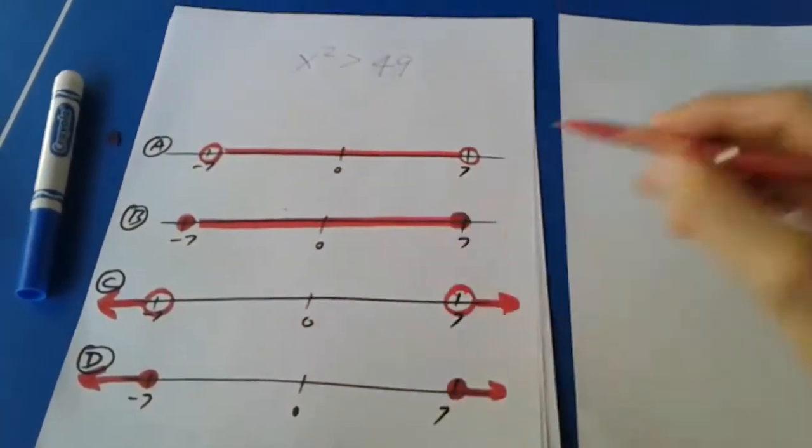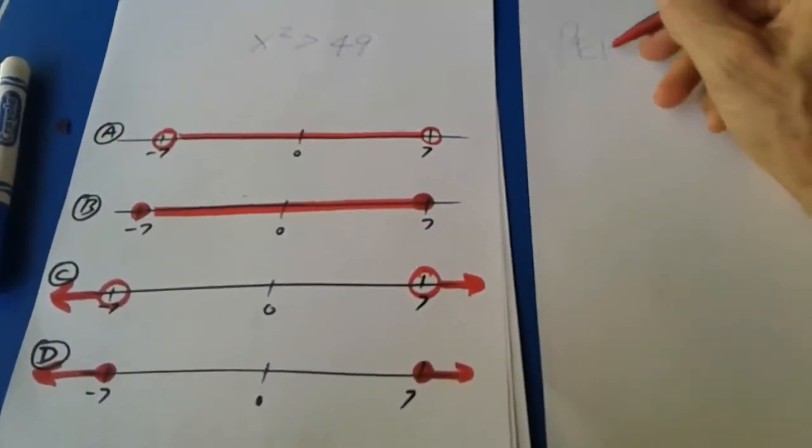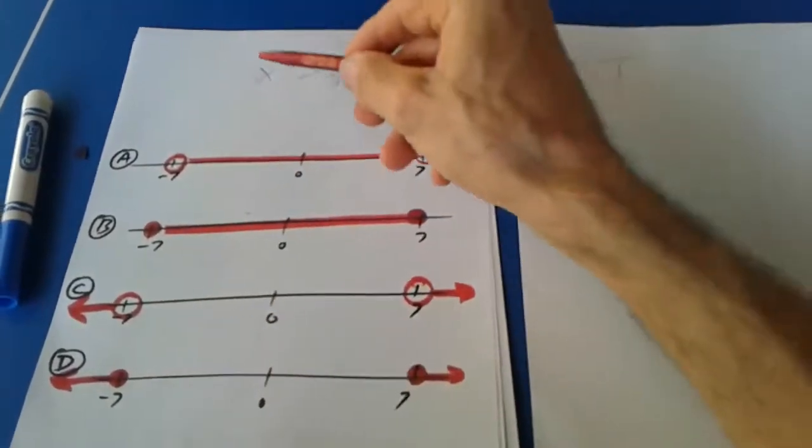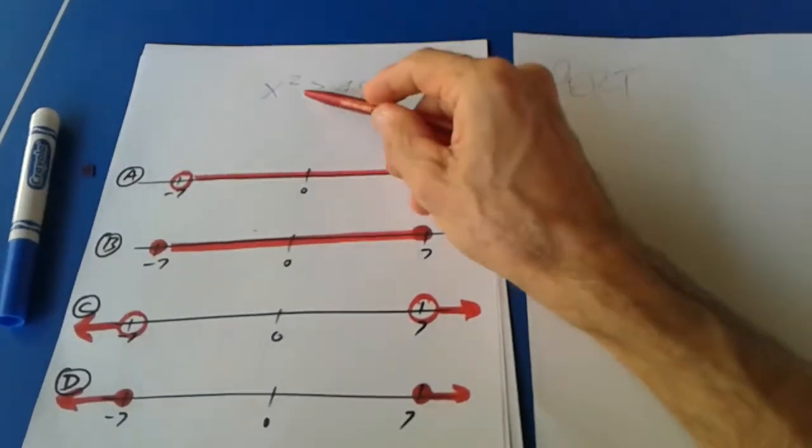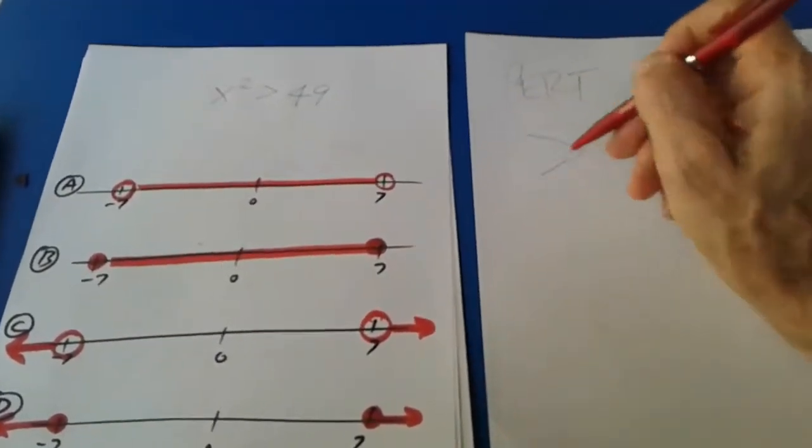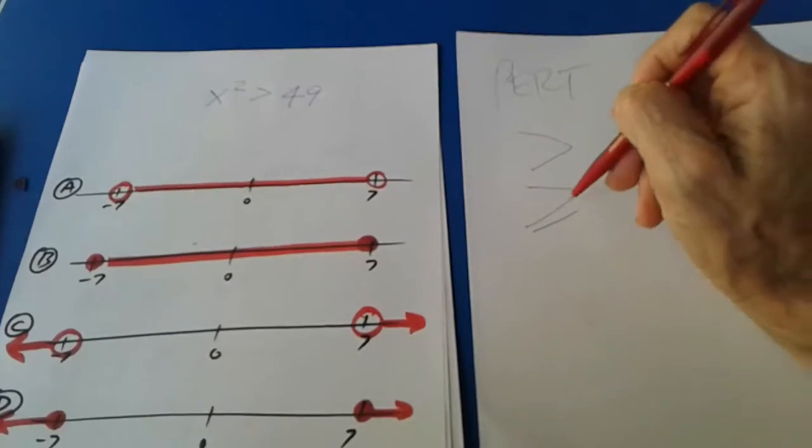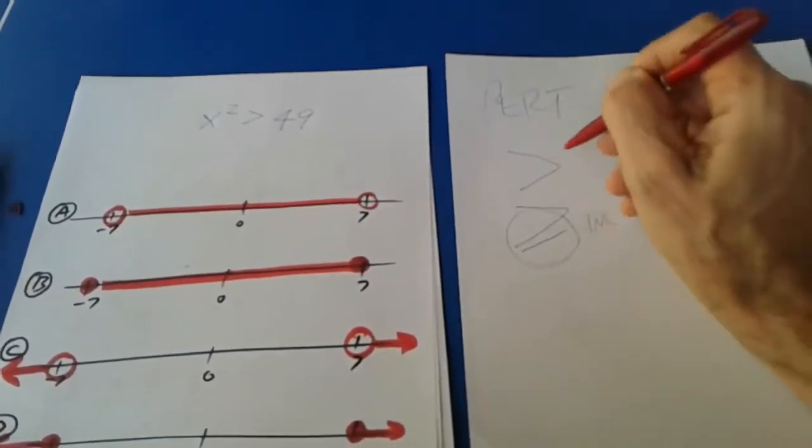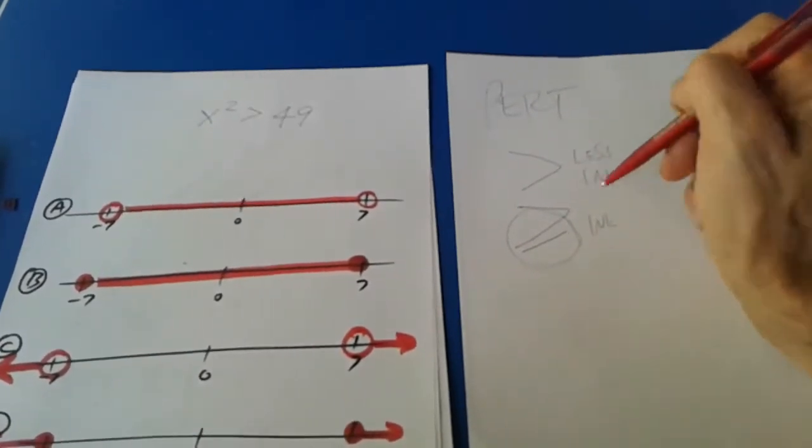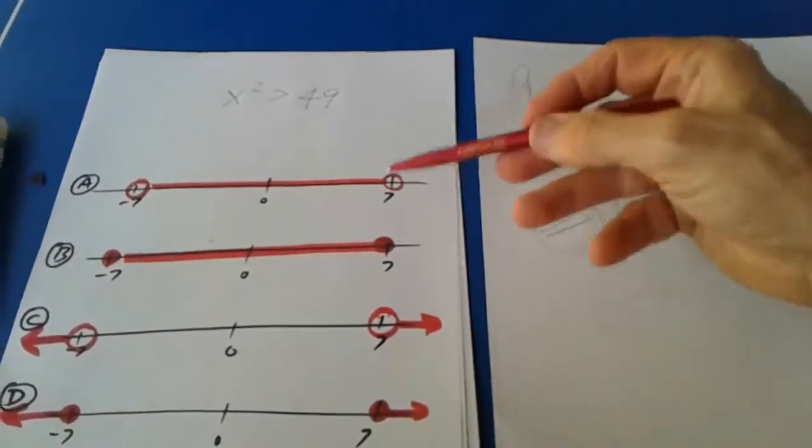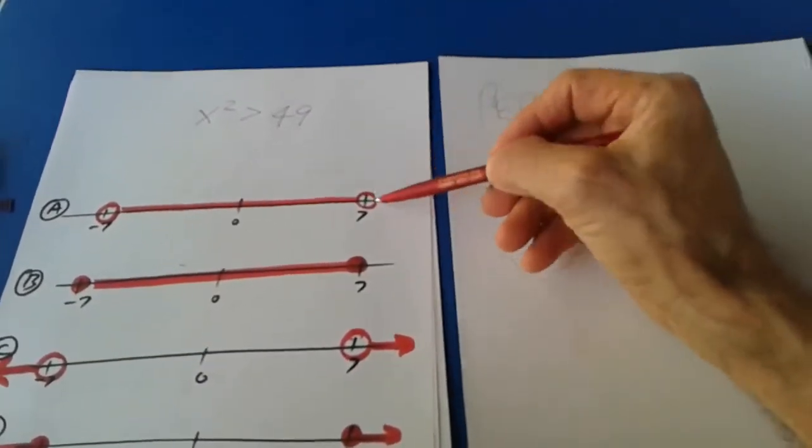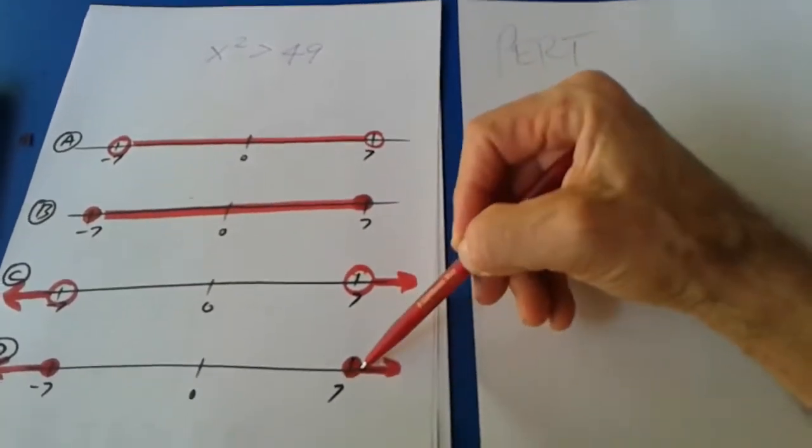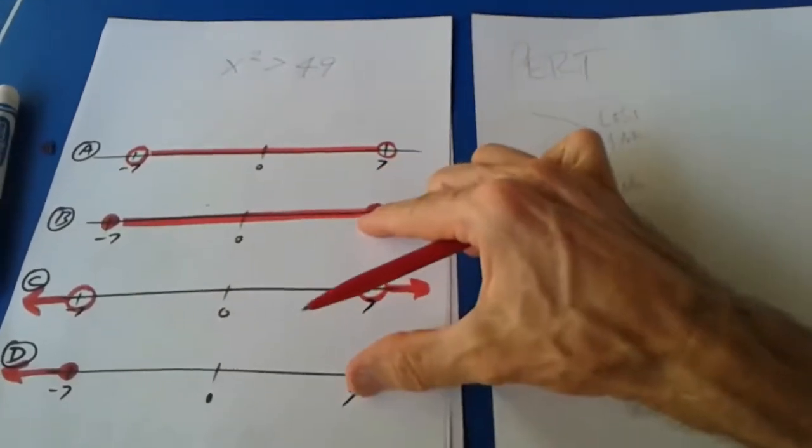Here's a very typical PERT question. They give you four different ways of laying out the lines. We got a greater than sign. Now remember, it could be greater than or greater than equal. This has more ink, this one has less ink. So which of these has less ink? Definitely that has less ink compared to this, and this one has less ink compared to this. So we can immediately eliminate those two. Now we just have to select these two.